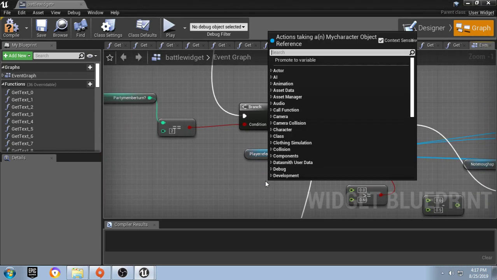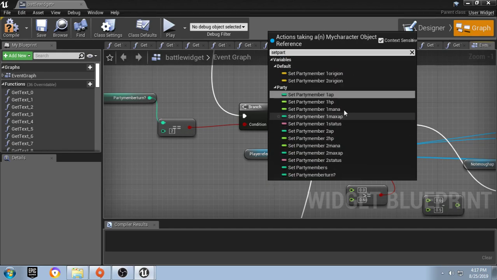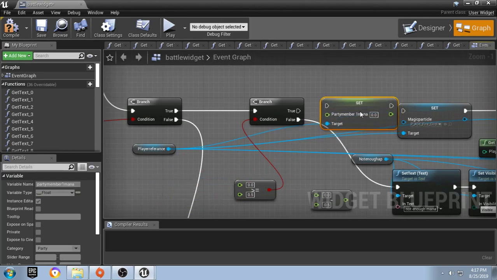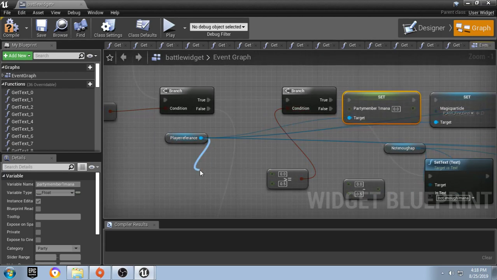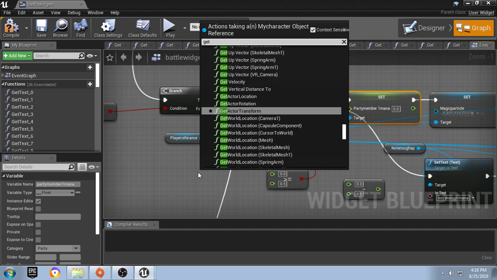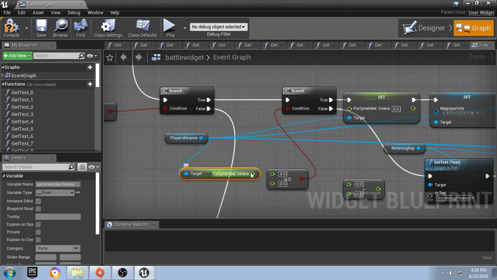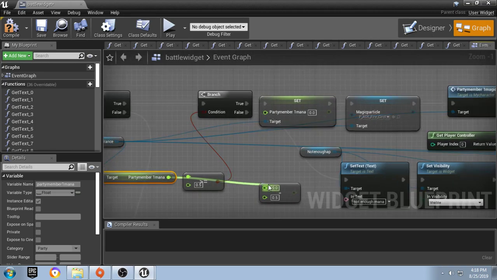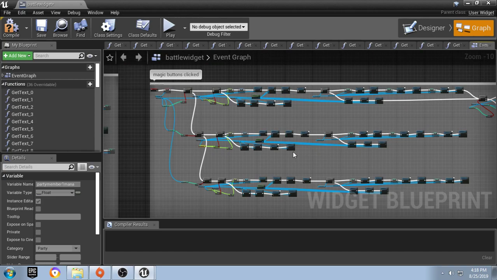Then we're going to pull up our player reference and say set party member 1 mana, and plug it in like this. And then we're going to pull off our player reference again and say get party member 1 mana, and plug it in like this with the return node of our minus 0.5 into the party member 1 mana set.